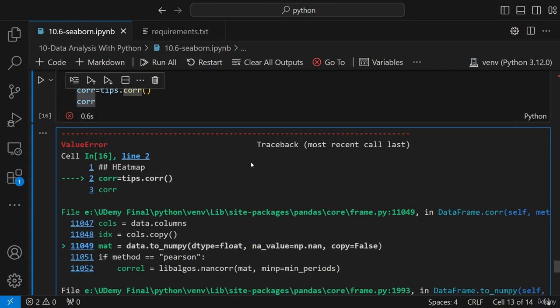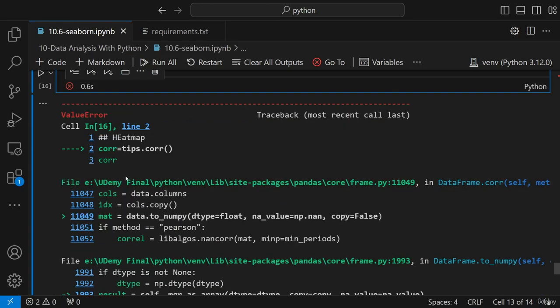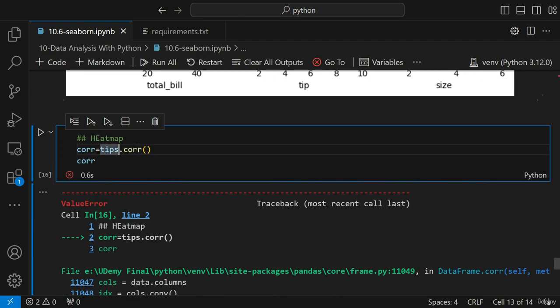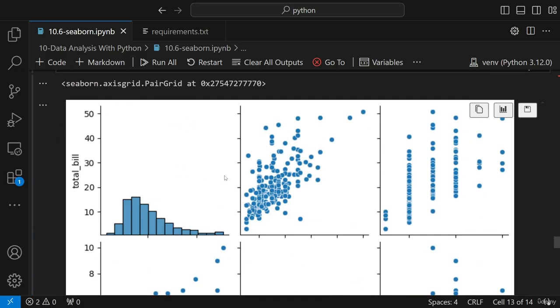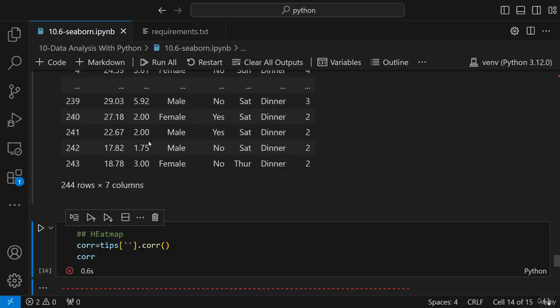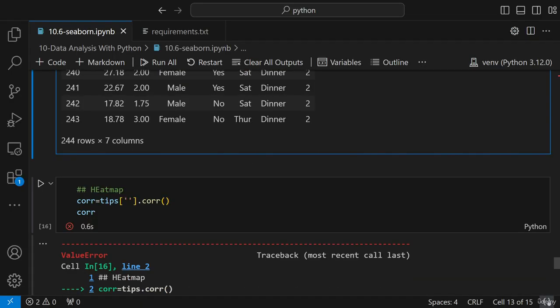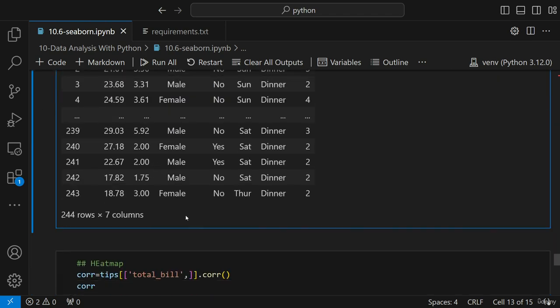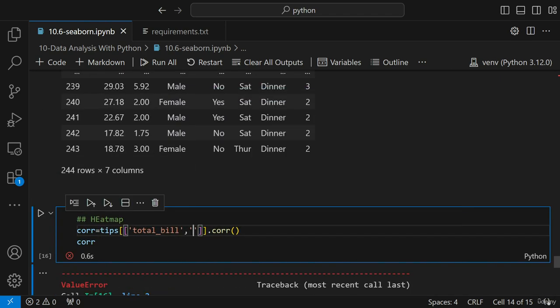Let's see why that problem is there. If I'm using a categorical variable, that is the reason it is showing us this. Let me do one thing: let me use all the numerical features. So the first numerical feature that I am going to use over here, this is my tips data set, I'll use total_bill. So this will be my first feature. Then I'll create a list like this. The next one is tip, so I'll write tip. And my third feature is size.